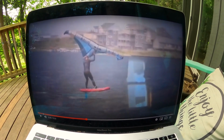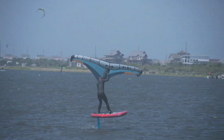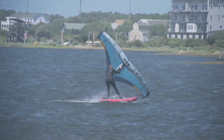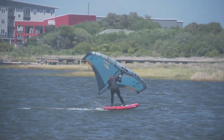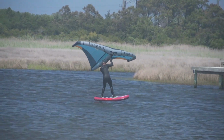Good, get that wing nice and high. You can see you're kind of losing your balance, so you did the right thing there. You want to get your wing nice and high to help you balance, use it like a crutch. Touch down, because you weren't leaning back as far when you lost your balance. Now you take back off because you've got plenty of power.